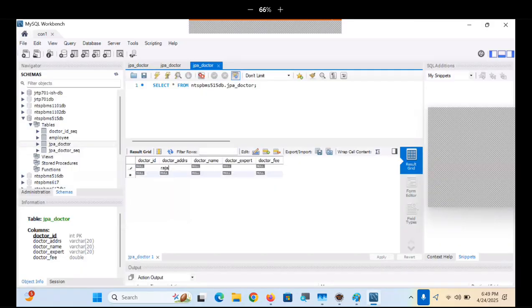Raja, doctor address Hyderabad, Raja, doctor expertise cardio, doctor fee 1,000 rupees. Okay. Once you say refresh, remaining records will come because it is having auto increment. No, this is not having auto increment.